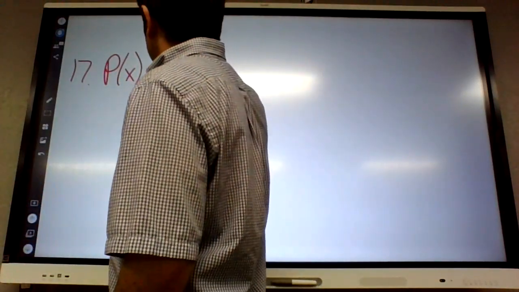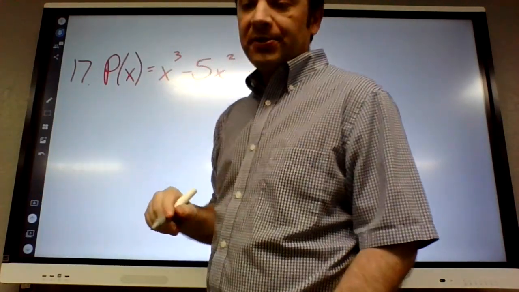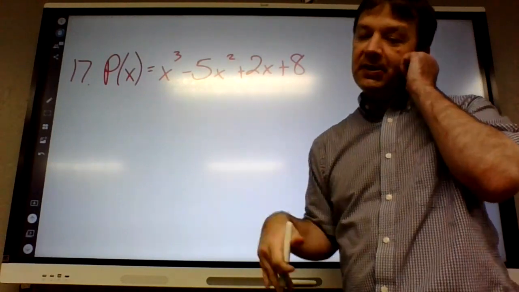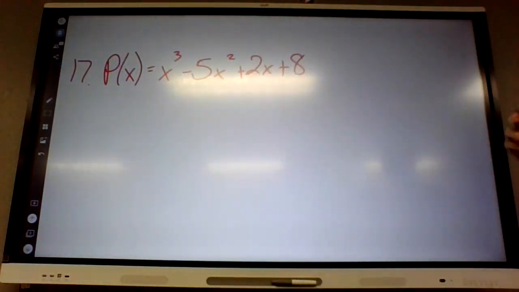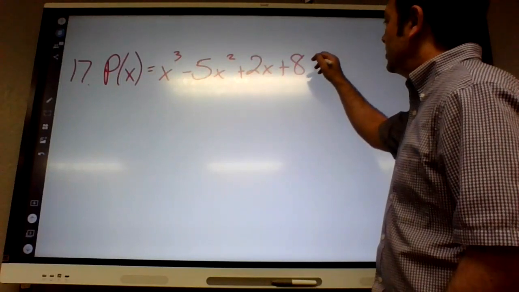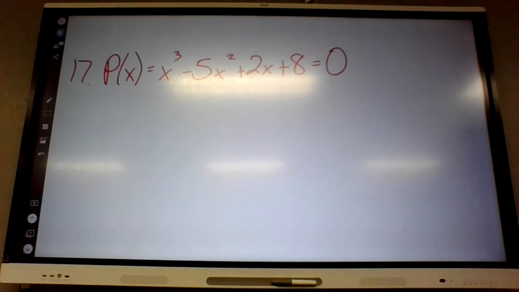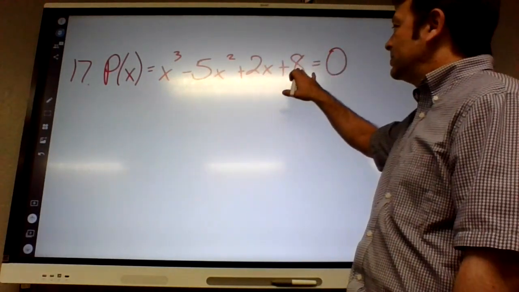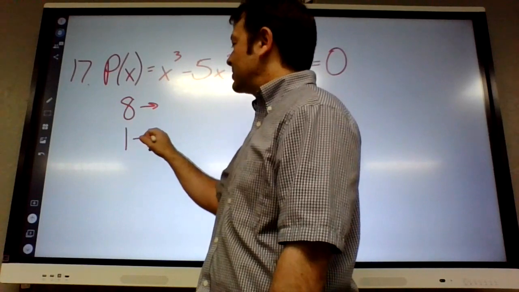I don't think I'm going to follow the directions exactly for this section because we're trying to do a little too much right here. They said factor this using the theorems that we use, figure out the factors for this. I just want to find the zeros of the function, which is almost the same thing. So in other words, solve this for what x values make this equal to 0. That's my goal. We're going to start with the rational root theorem, which means what are possible answers for the zeros of this function. So I'm going to start with factors of 8 over factors of 1. These are my possible answers.